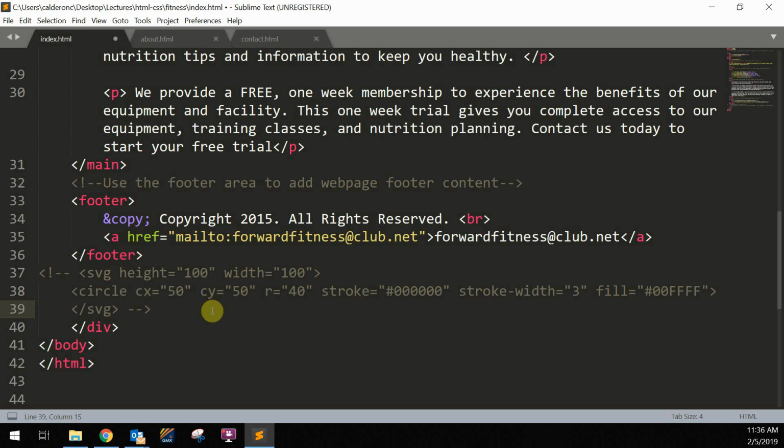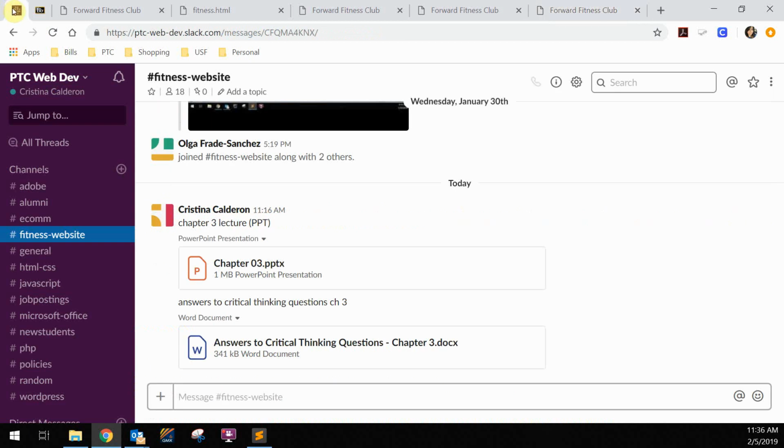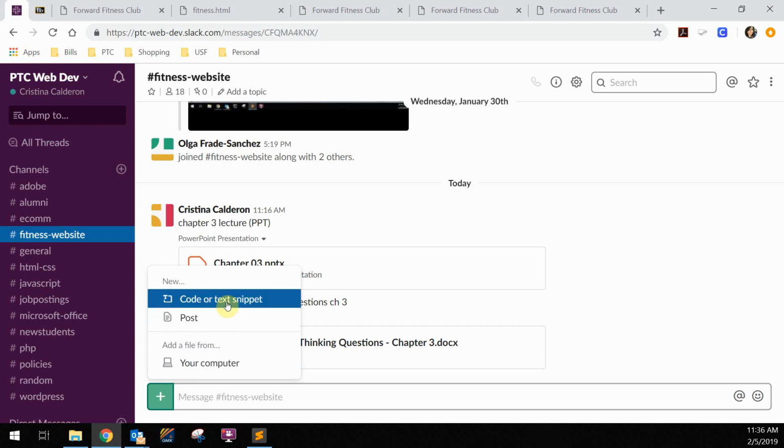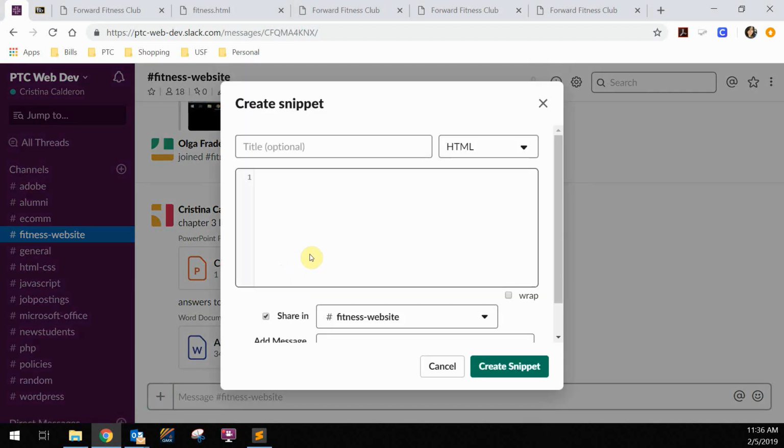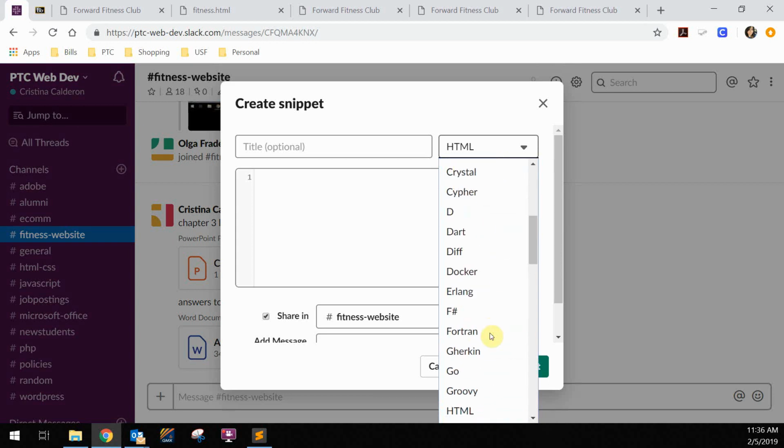Let's see. What else should I talk about? Please make sure that when you register for the Slack channel, you're aware that you can actually go ahead and post code. So for example, right here, when you click on the plus symbol, you can post code in HTML, in CSS, in PHP.